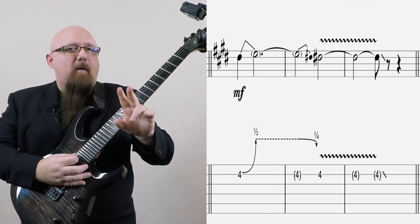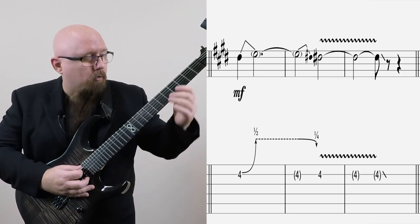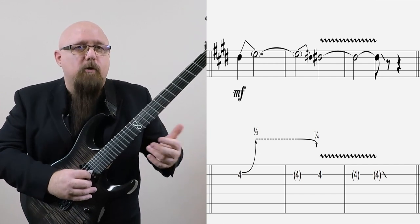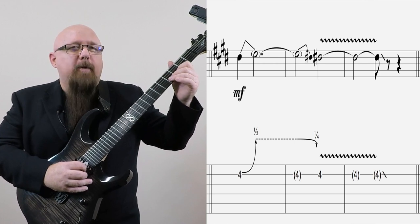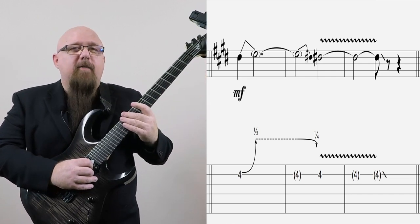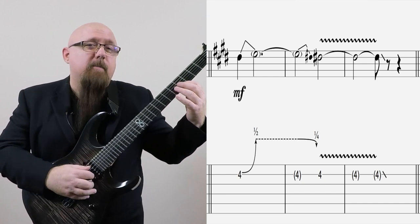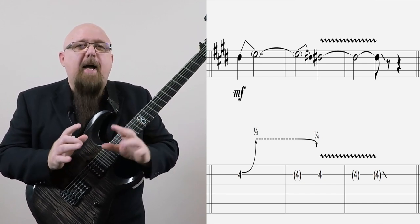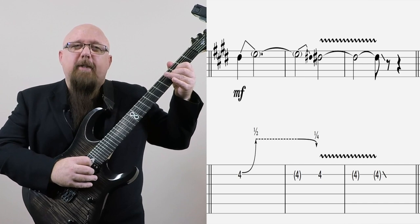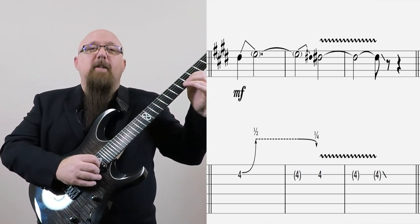What you've heard there is I played D sharp and E. I begin by bending D sharp up to sound like E. The backing track is essentially just an E major chord. Now this note E is consonant — it's in the chord, it's the root of the chord, so it's not tense. But when we release the bend, this is now D sharp, the major seventh, and it's technically a dissonance. It's a dissonance that sounds cool and a lot of people like — some even hear the major seventh as a kind of sweet consonance — but it really is technically a dissonance. And we can create tension as we release this note, the E, and now we have tension there in the major seventh, in the D sharp note.